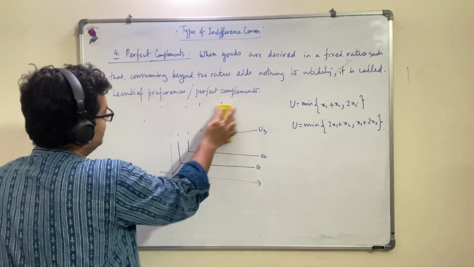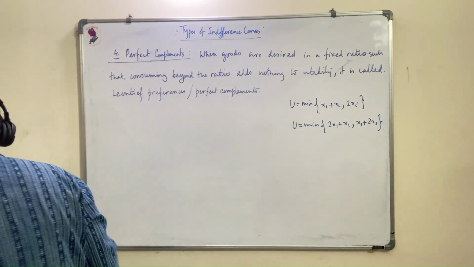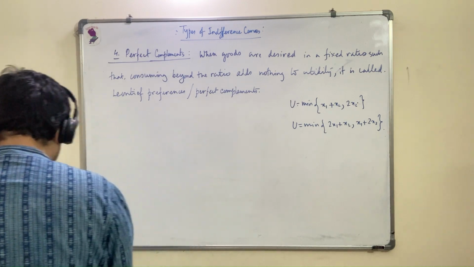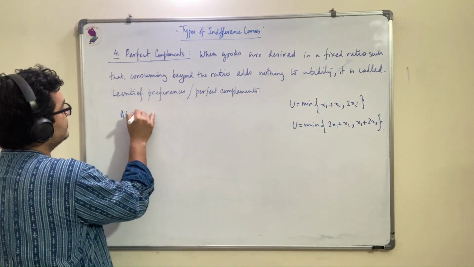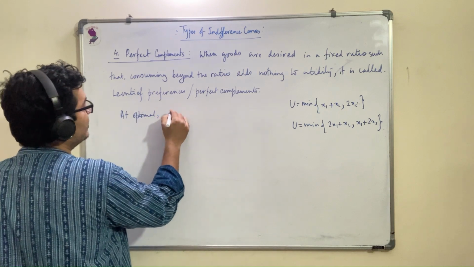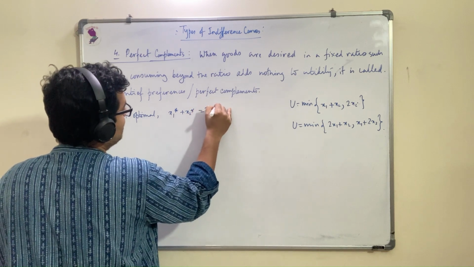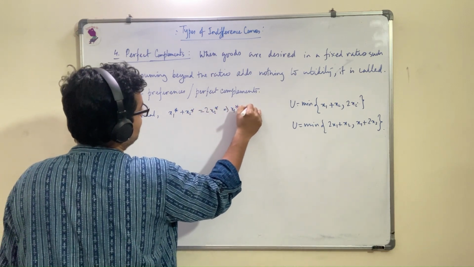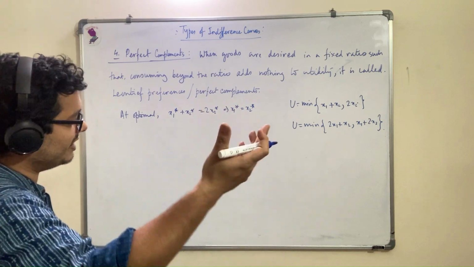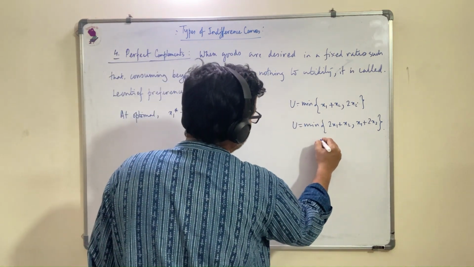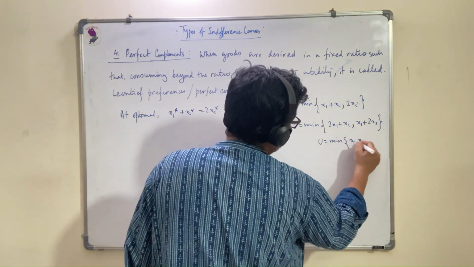Now the easiest starting point is to understand the optimal. So whatever happens at optimal, you consume at the fixed ratio. So we'll start at that. At optimal, x1 star plus x2 star for the first one is equal to 2x2 star, which leads to x1 star equal to x2 star. Remember, this is the same thing that is true for minimum of LK or x1, x2, whatever. Generally, right? LK is the common example. So anyway, x1, x2.